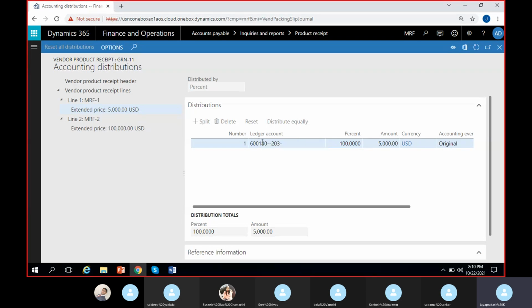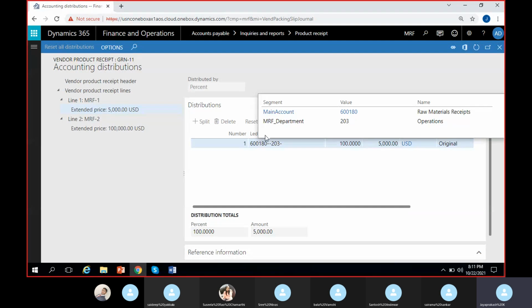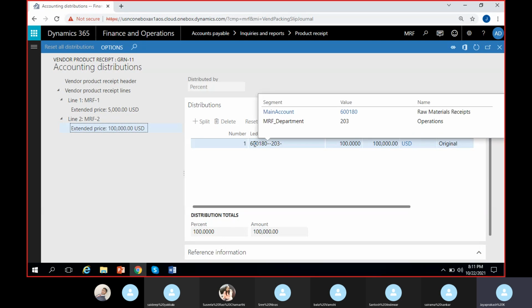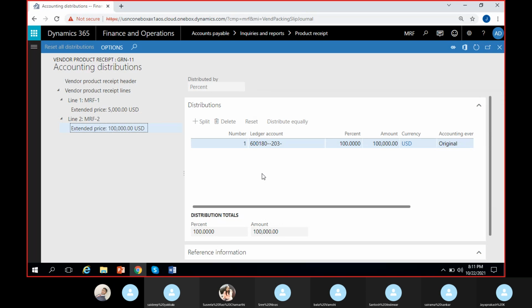It should be the accrued purchase account, isn't it? No, it's a 6 series. It's a raw material receipts account or the inventory account. Here you have the same, I think. So for line 1 and for line 2, for both of them, it's raw material receipts account EIC in this place. To which this is being transferred.